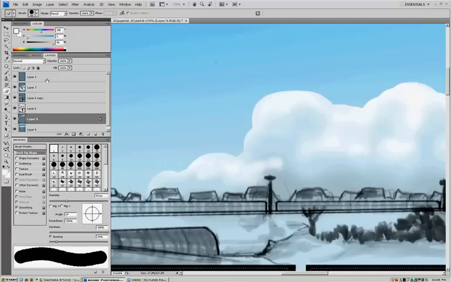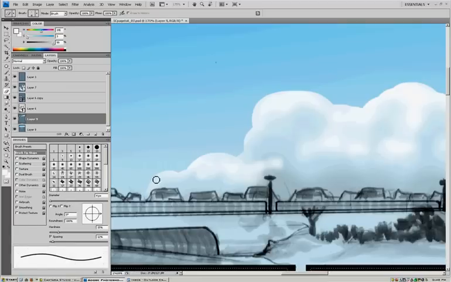So I'll just unlock the transparency, and I'll take my eraser and put it on brush, and I'll reduce the spacing and reduce the hardness just a bit, so that the flow should be at 100, yes it is. And go in, just erase a little bit, just define that edge a little bit more, for better or for worse.